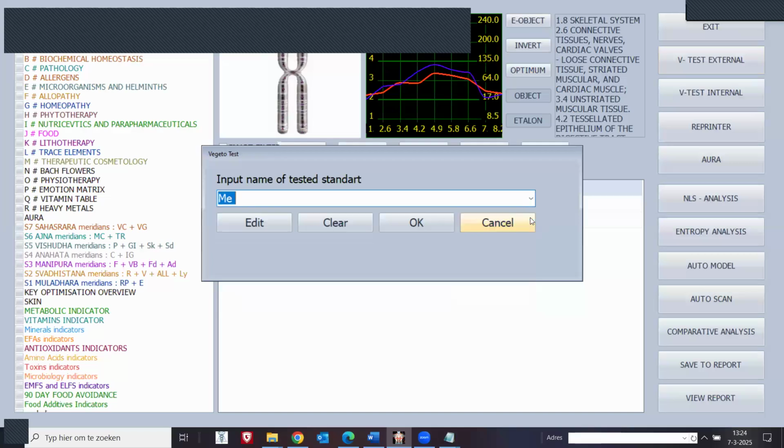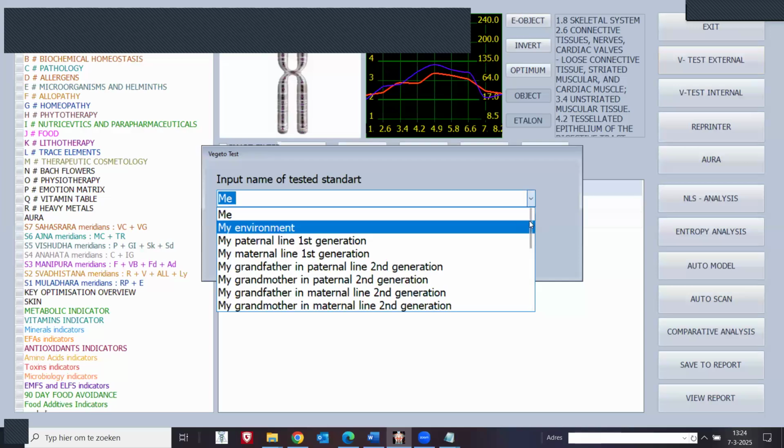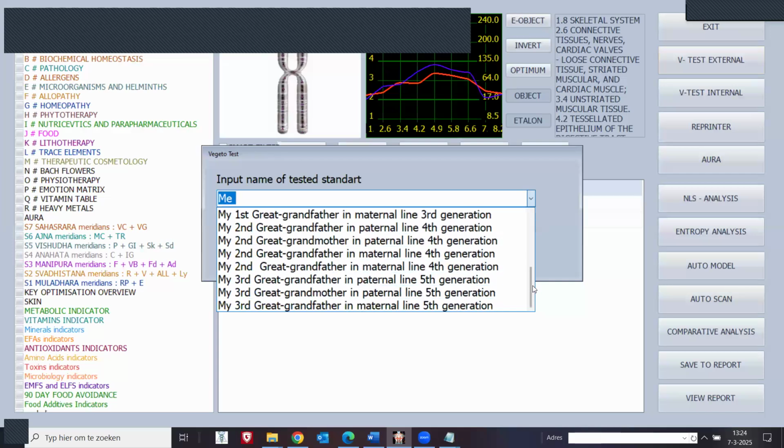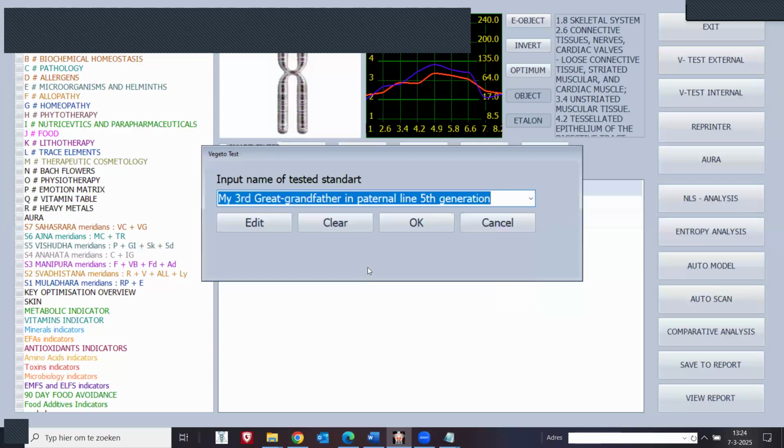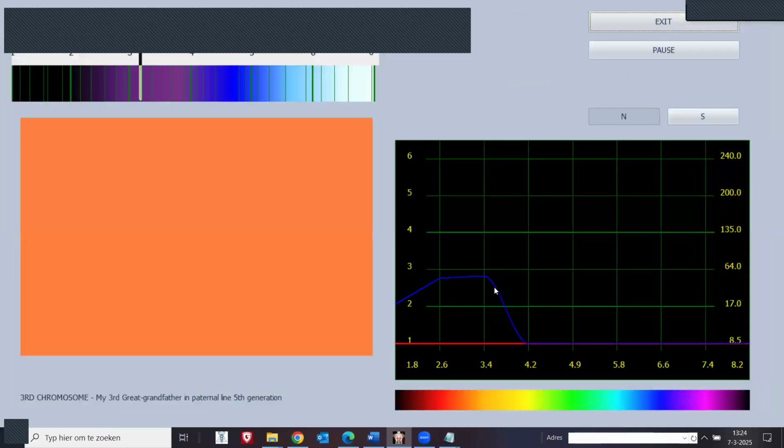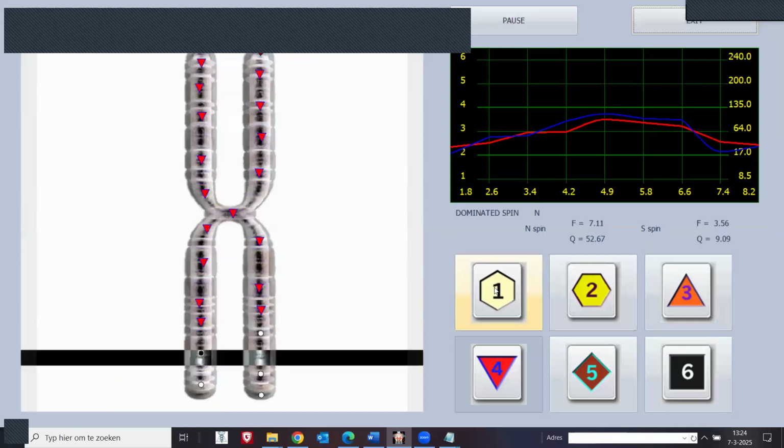I'm going to demonstrate one, and I'm just going to pick one by intuition. But what you could do is talk to somebody, do a muscle test, and then see, okay, this grandfather in the paternal line 5 generations ago, how does he influence my chromosomes? And then you test.